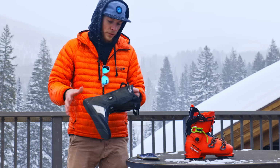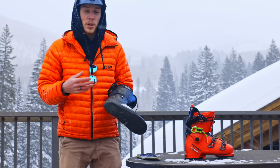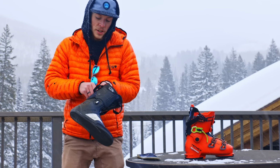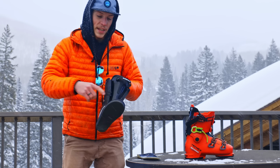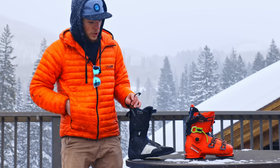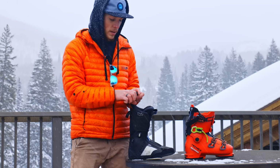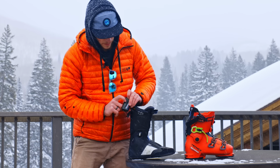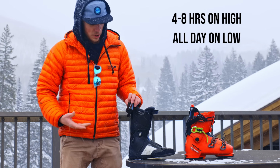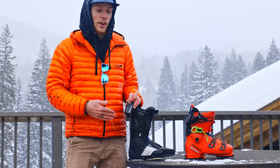One of the really cool features that the SureFoot boots come with specifically that has been a lifesaver as somebody who's dealt with serious frostbite is that every single one of their liners come pre-wired with the heating elements in the toes, and then this cable at the top, which then allows you to attach one of their batteries separate. This will just go onto the ski strap. And then this gives me 4 to 8 hours of heat in my toes, which has been a serious lifesaver for somebody who's out shooting all day long out in the snow.